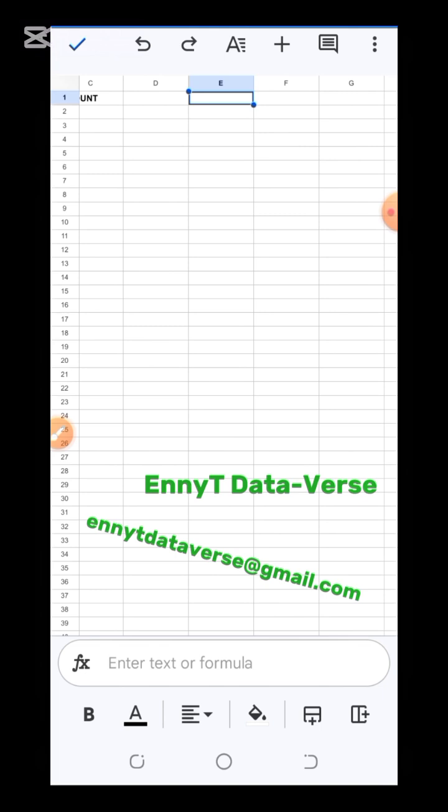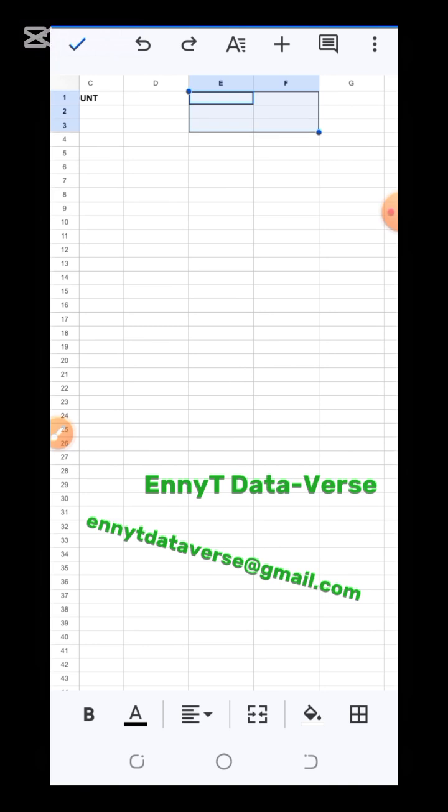So you click on this small dot. You see there are 2 dots. One is at the left upper part, the other is at the right bottom part. So you click that one that is at the right bottom part and take it to wherever you want your summary box to be. So let's stop here.